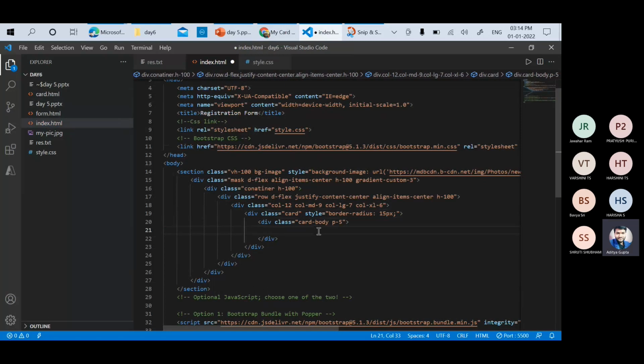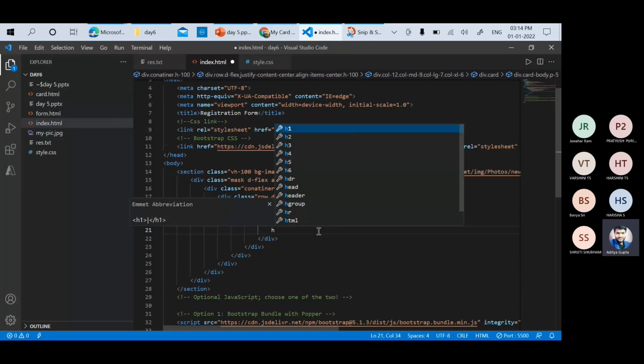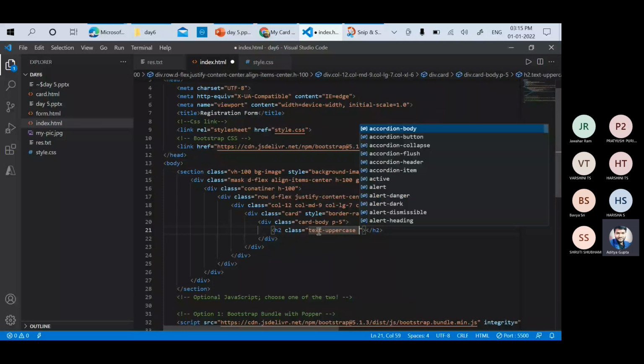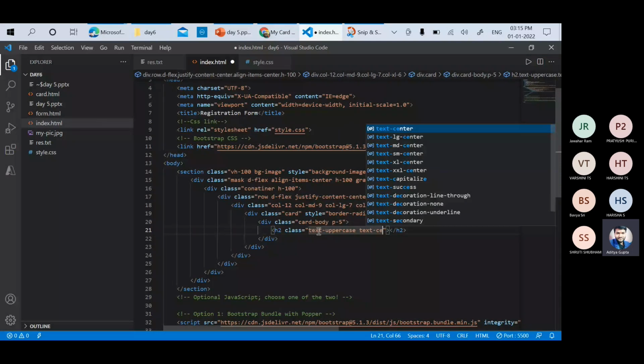Now create an h2. The H2's class will be text uppercase, text center. It's basically a CSS class again. To make it capitals, we are using text uppercase. It will make all your text capital, and text center makes it center. Now make this MB5, right?